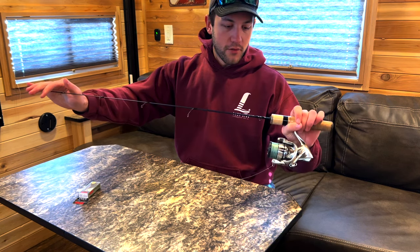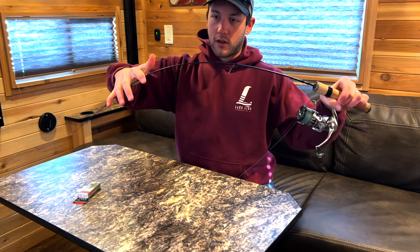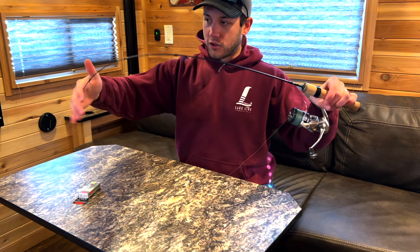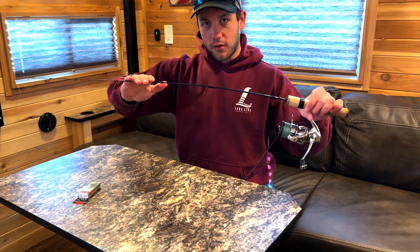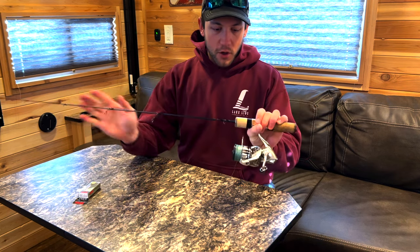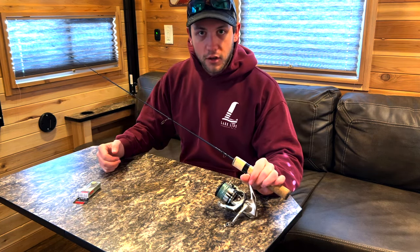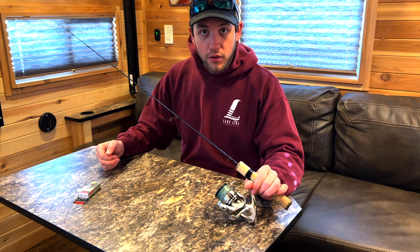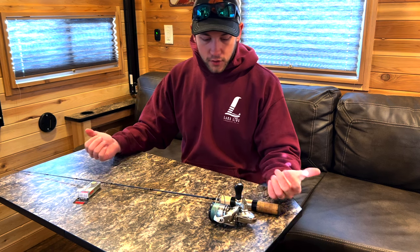It's a 37 medium light, so it's got a good tip, and then you get some backbone about halfway up. Just allows if you catch a bigger fish or something that throws a lot of head shakes, this rod absorbs it nice and well. Probably my favorite all-around rod. Good for anything. I've caught lake trout on this thing, big walleyes, lots of perch, like I'm sure we're gonna do today, some smaller walleyes, some meter walleyes. So it's good for everything.